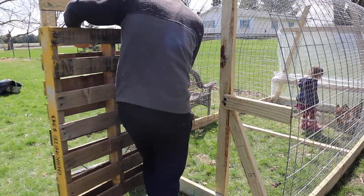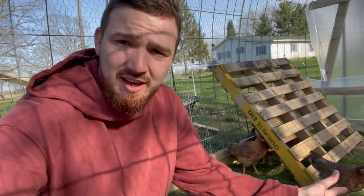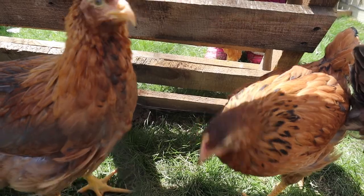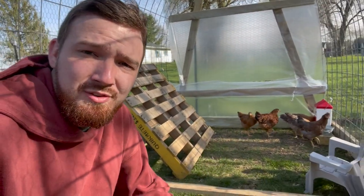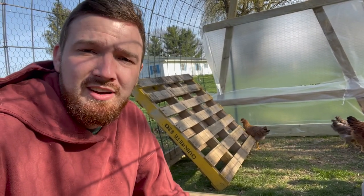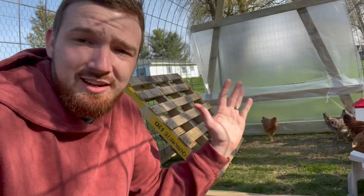It's been a few hours since we've had them outside now. My wife gave me a haircut. The chicks have been doing really good out here — I do think they enjoy it. I put a pallet out for them to roost on; it looks like they've been chilling more underneath it than going on top of it, which is okay — they need that form of shelter to make them feel safe. If they were not ready, what you would notice is that they'd be making really loud chirp noises, they'd probably be bundling together really close in a corner trying to get warm. But they've been hanging out and doing a really good job.